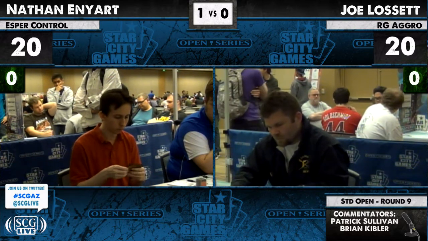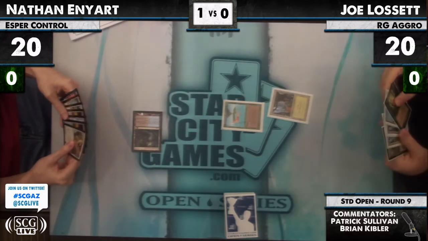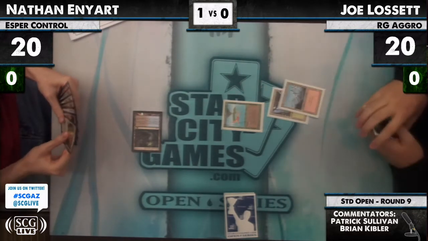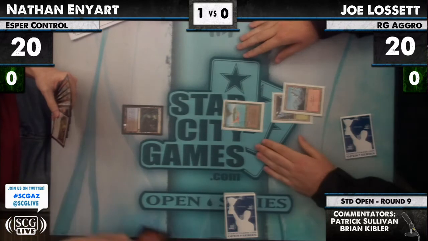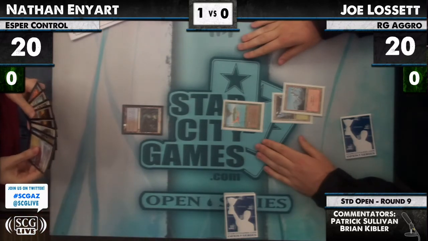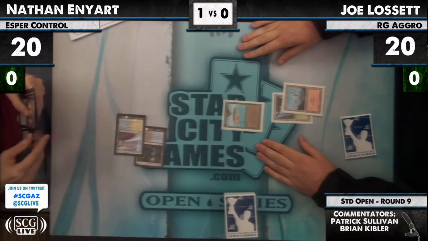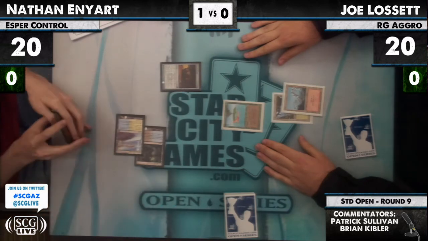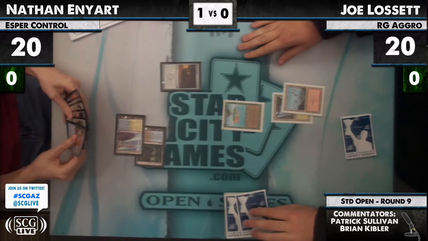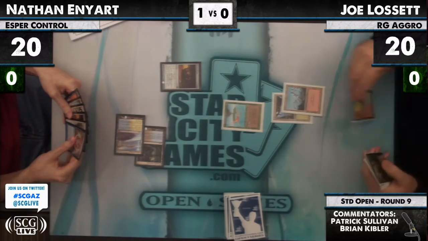All right, so we're underway. Force and Bird for Lossett. It looks like a Naturalize in his hand. It appears to be a Naturalize. No action on turn 2. And Enyart just drew a Negate. He has one in the main and one on the board. I'm not sure if he brought in the second one, but. And a Ratchet Bomb. Lossett, I believe, had a Naturalize in his hand, and he's just going to draw a card.